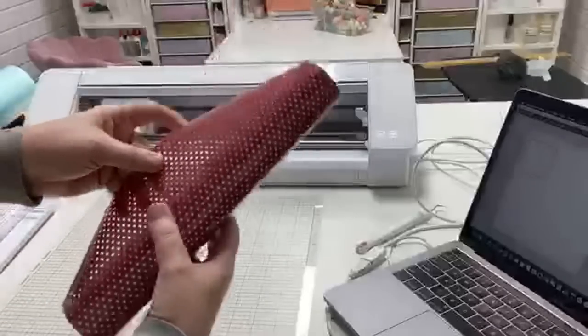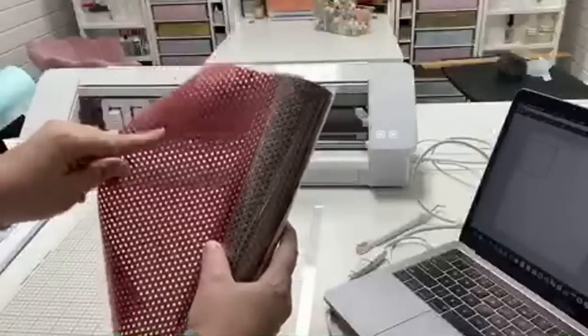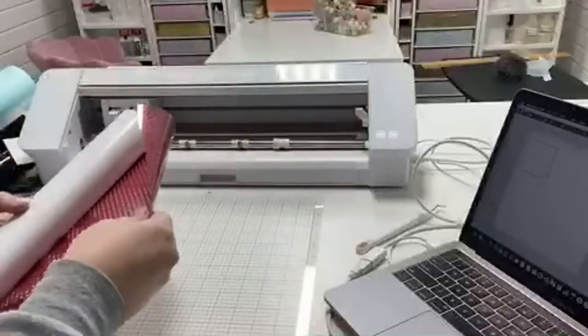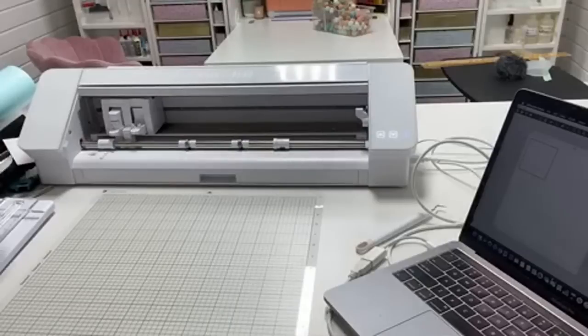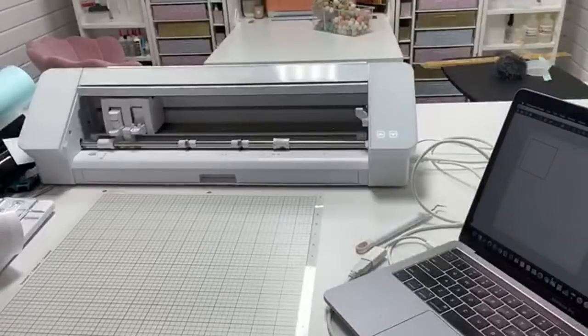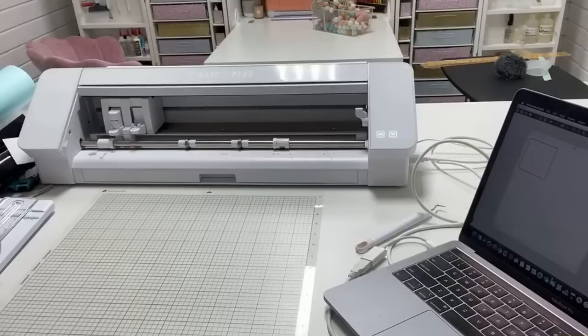Okay, so let's go ahead and try out some of the glitter mesh just to see how that does. Now, obviously, they're not going to have those settings, but maybe I can. Let's go see what they have. Hold on. Before I do something crazy like this, maybe we should try just simple things that they have. So bear with me. I'm looking it up to see if I can find the glitter.